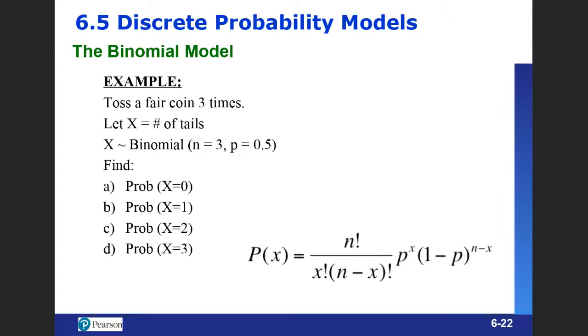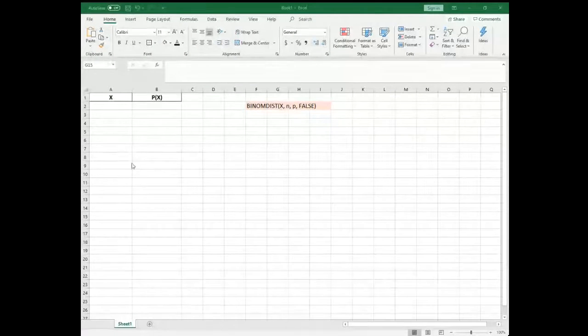So I'm going to switch my screen to Excel and continue with this problem showing you Excel. Okay, so you should be able to see this. You can see I started with 2 columns, x and p of x, right? That's my whole goal, that I'm going to set up a probability model.